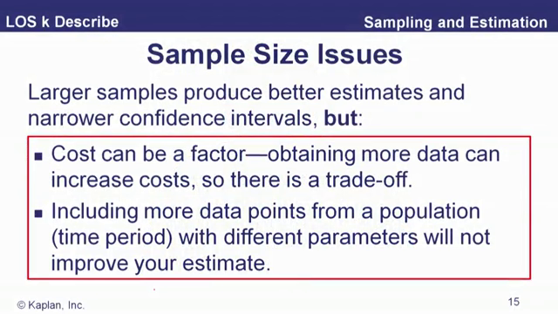Sample size issues. So far we've talked as if sample size is just a wonderful thing, and there's no drawbacks, and we should get the largest sample size we possibly can. Well, that's why this learning outcome statement here, we want to talk about some of the trade-offs or drawbacks. So one of the trade-offs is cost. Cost can be a factor. Obtaining more data can increase cost. So there is a trade-off.